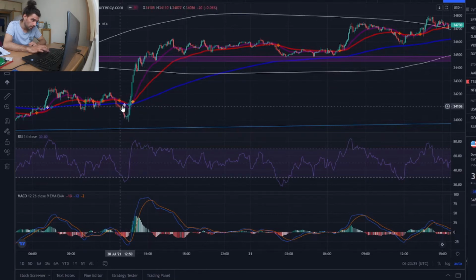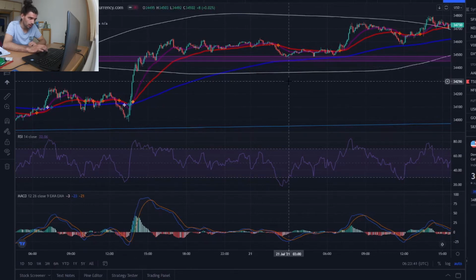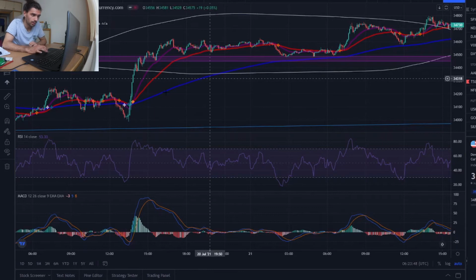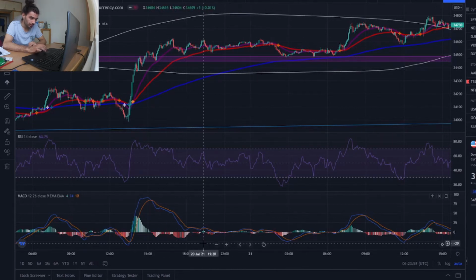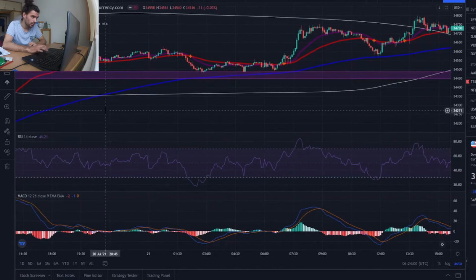This big candlestick on the 1-hour chart was the move up from the 20 to the 50 EMA, and here we had the bullish crossover on the 5-minute chart, which is always what I'm looking for. Suddenly on the 5-minute chart we are on a bullish trend, since the 200 EMA is the lowest EMA and the 50 and 20 are all above it. Now the trade is always the same.